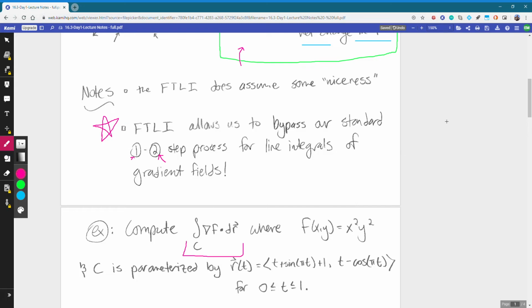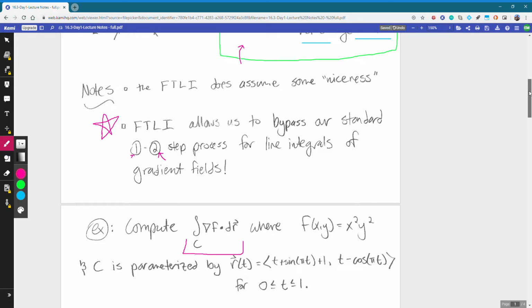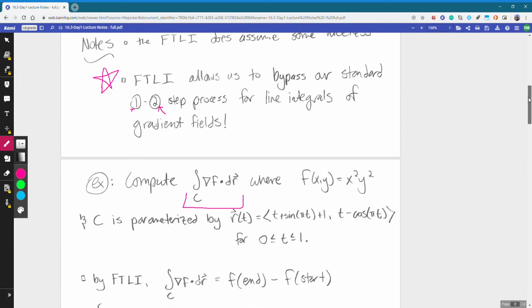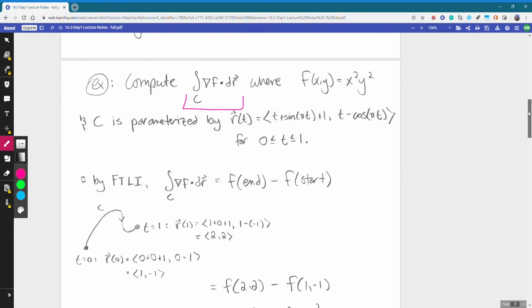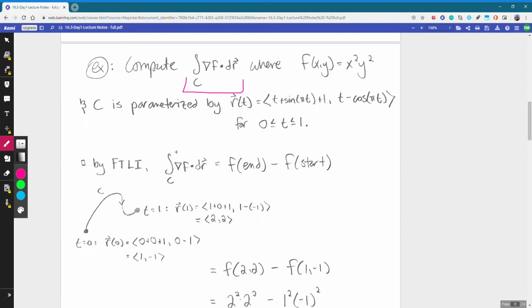All right, well, let's talk through how this goes. The fundamental theorem for line integrals tells us that our line integral for our gradient field equals just the net change in our function f, from our start to our finish.